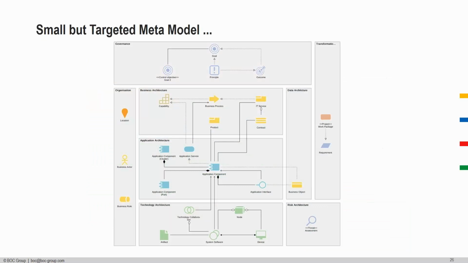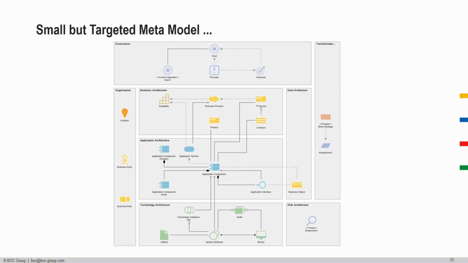So in ADOIT, with our latest release, we can provide the full ArchiMate standard. We have a meta model that provides the full standard, but based on our years of experience of modeling, and together with our own ADOIT standard meta model, we have created a small but targeted, more minimal ArchiMate meta model, which we see as a good starting point and introduction to the standard.